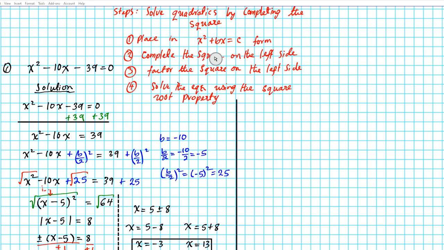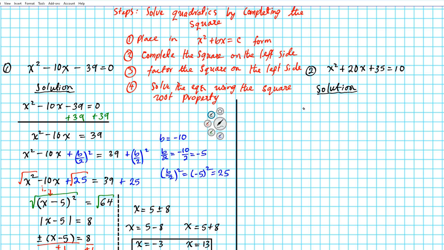All right, let's take a look at one more example, then we'll give you some practice problems to try out. In this particular one, our solutions are going to be irrational. So for number 2, let's say we have the quadratic equation x squared plus 20x plus 35 equals 10. All right, so this one is not in standard form, but we're still going to follow the steps that are outlined here to solve this.